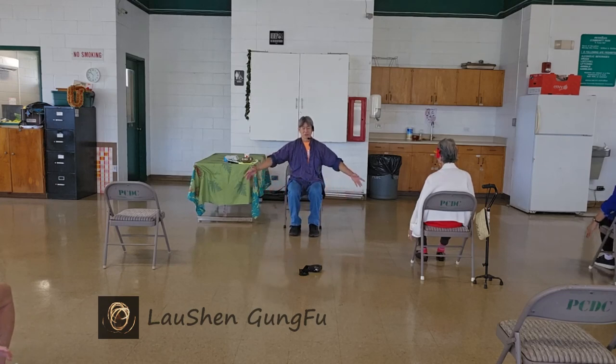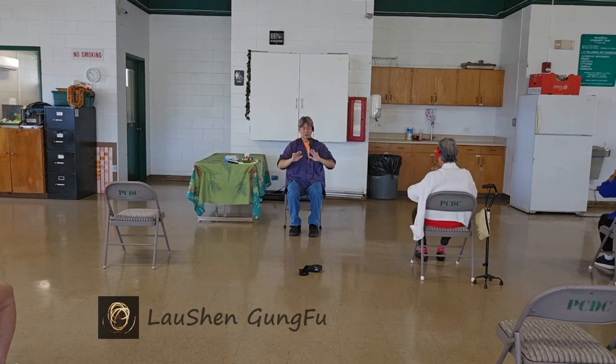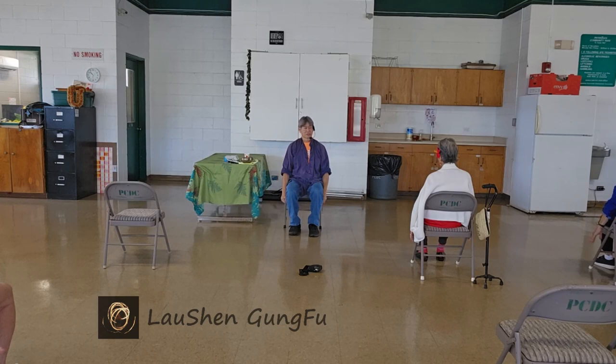Breathe in. And out. Okay. You notice now when you pick up the second leg, your upper body doesn't move as much. Yeah. So I can see it, the upper body is starting to become still. That's what they call stillness in motion, right? Stillness in movement.